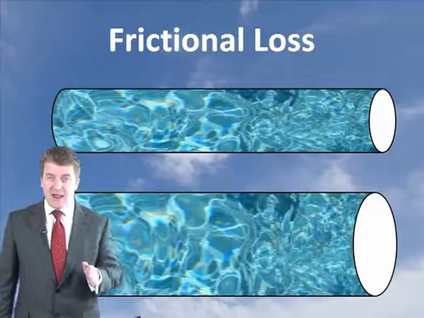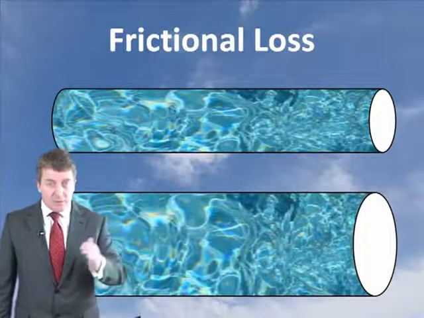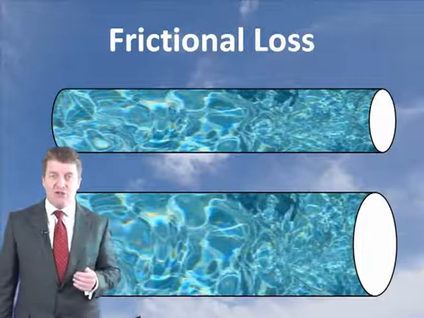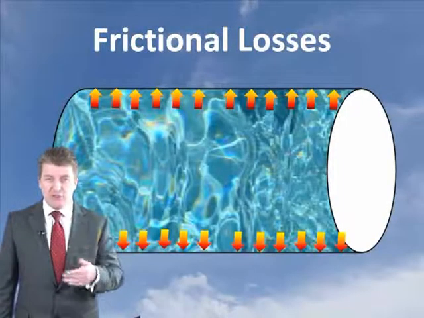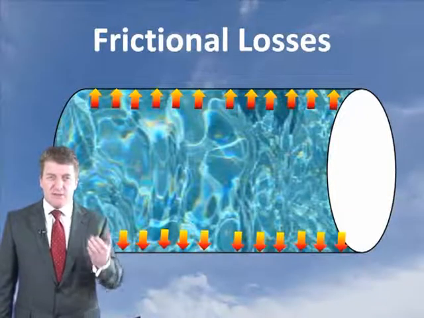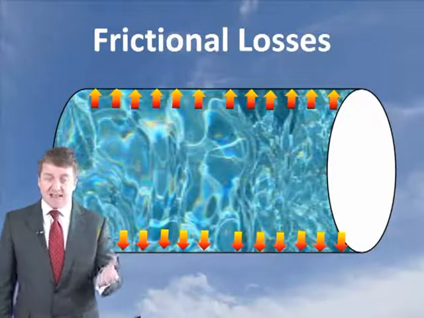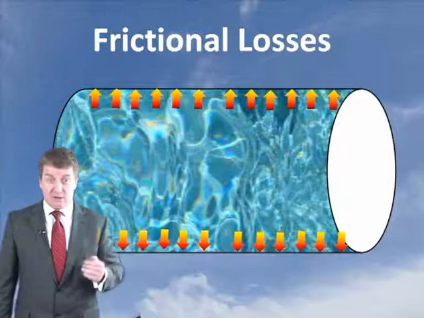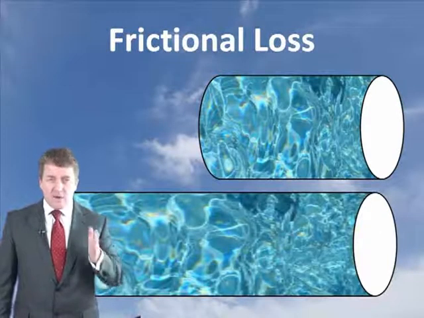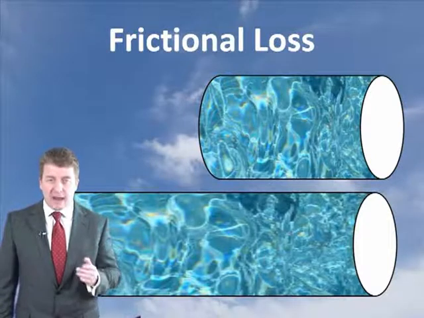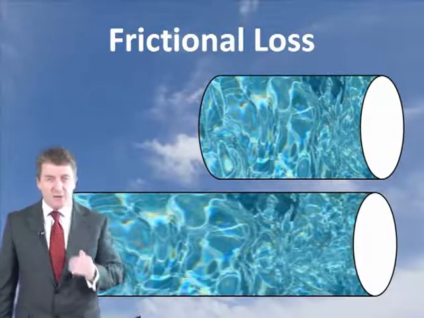Now there's a few rules regarding frictional loss which you should be aware of. First of all, frictional loss varies with diameter. If you double the diameter, you halve the frictional loss. Frictional loss is proportional to the roughness of the internal surface. This is where you see a friction loss factor identifying how smooth the actual hose is. And frictional loss varies directly with the length of the hose or the pipe. If you double the length, you double the frictional loss.